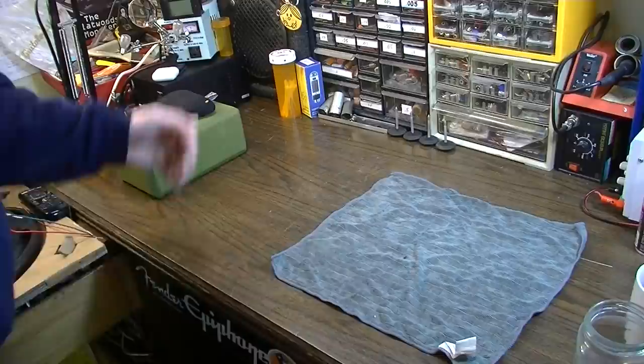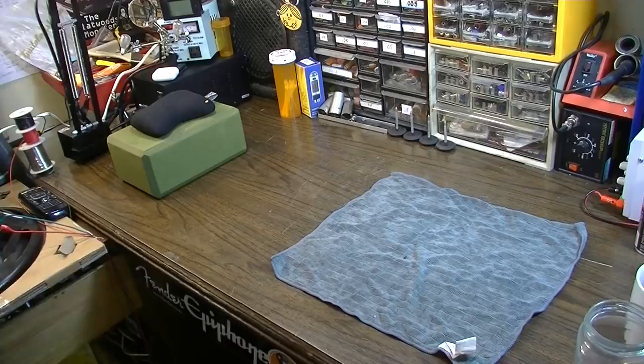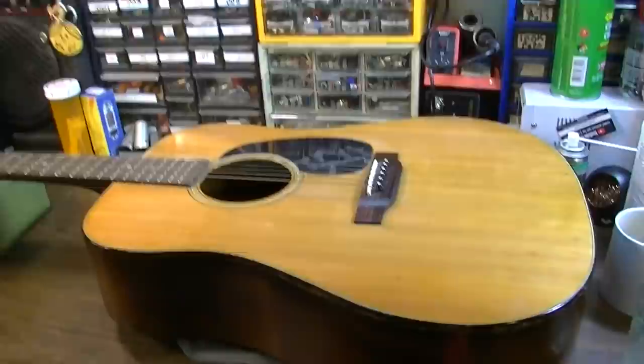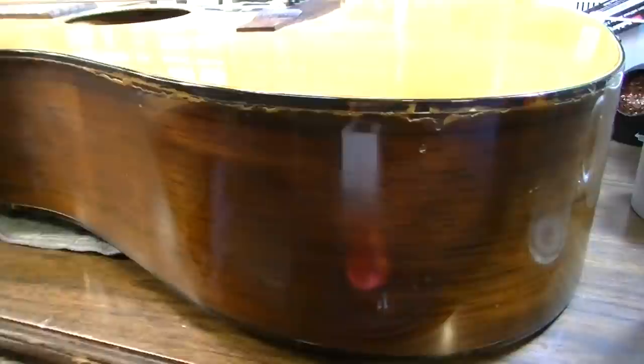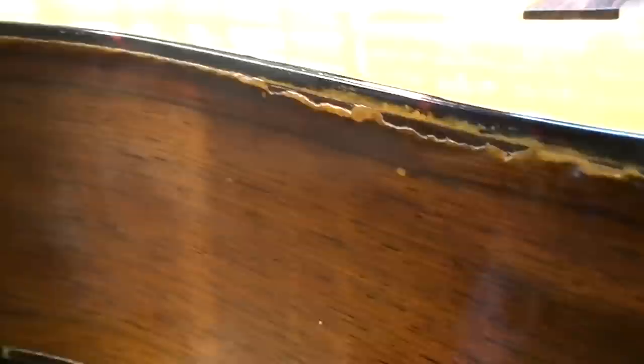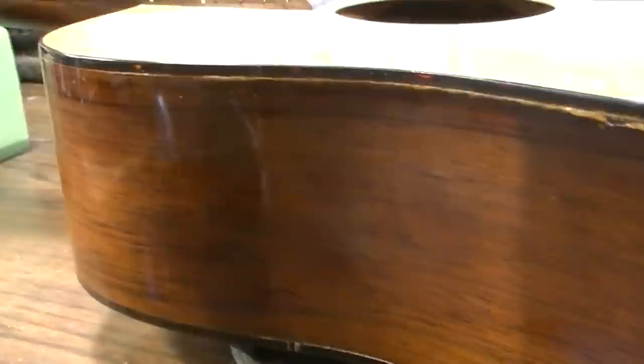I'll tell you what, this thing looked way different in pictures than it looks right here. We'll take a look at the problems that it has. They're not enormous problems, but we can see that this is in fact Brazilian rosewood and not mahogany as we had feared. You can tell by the wear right there. You can also tell by the binding that it's got a tortoise style binding, probably celluloid. But see the Brazilian, you see the inky black stripes in it with the orange, fairly indicative of Brazilian rosewood.